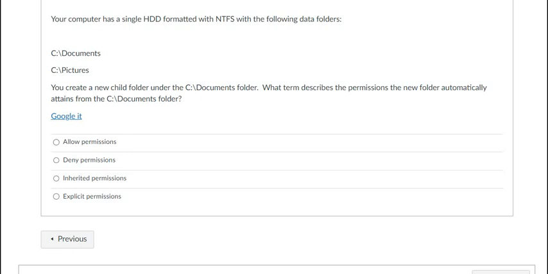So basically, once you create a folder inside of a folder, whatever permissions and rules the parent folder had are going to be automatically inherited by the folder you create. So if it has restrictions on it, then the folder you create within it will have the same restrictions. Now, you can change the permissions once you have that folder created, if you want to change anything in it, but you have to do that. By default, it's going to take the same permissions as the folder you stored it in. All right, so explicit permissions, that's also incorrect. The correct answer for number 10 is inherited permissions.